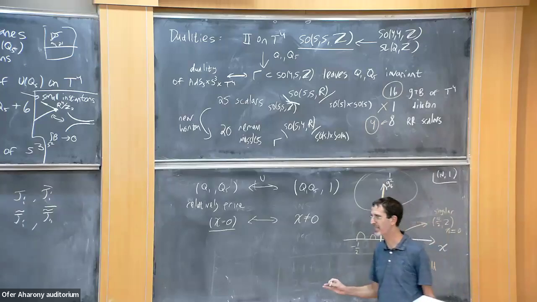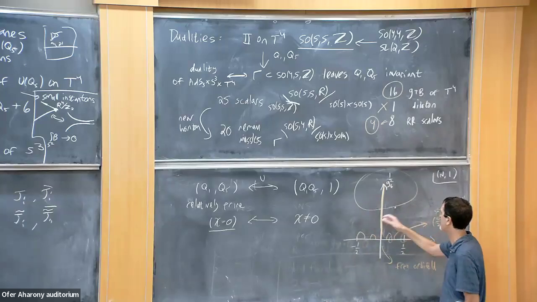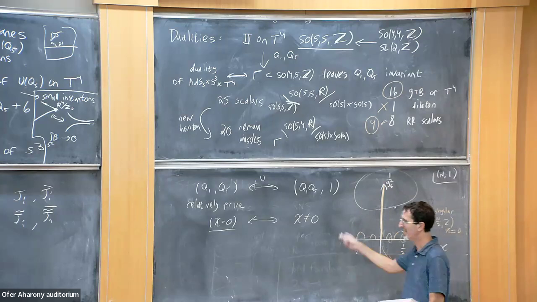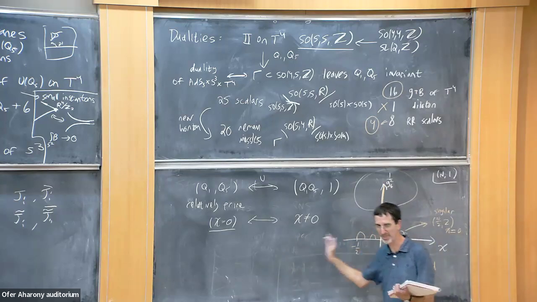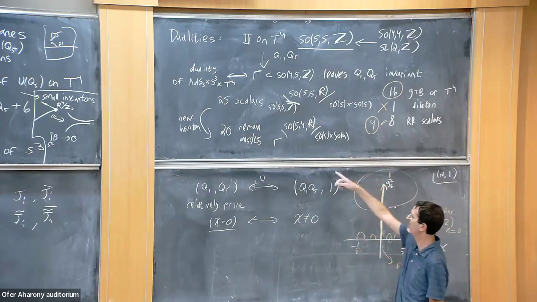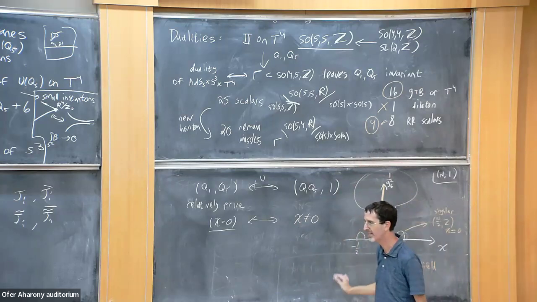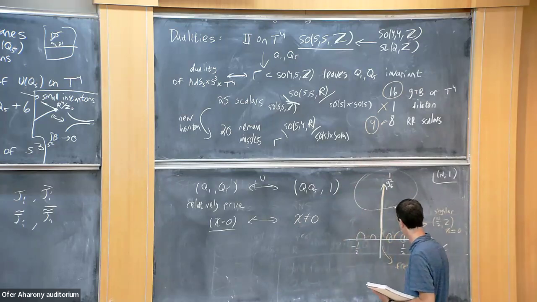I mean, the index only counts BPS states, and those are exactly the same. So it's the same in the symmetric product as if I compute it in gravity, assuming that I use only states in the gravity approximation, and it's the same in all these different string theories. Yeah, but the question I had is, in fact, it's not so clear to me that the index is the same in the string theory.